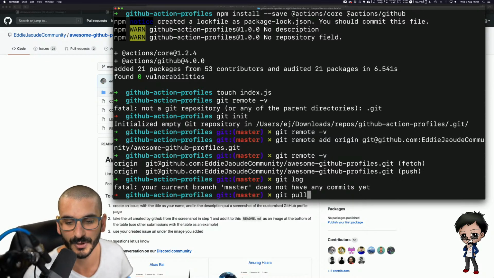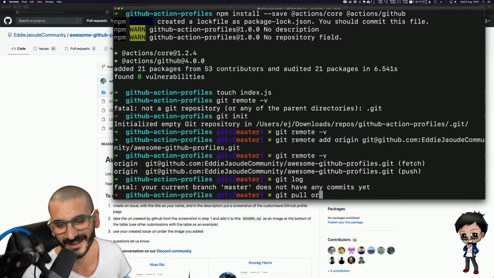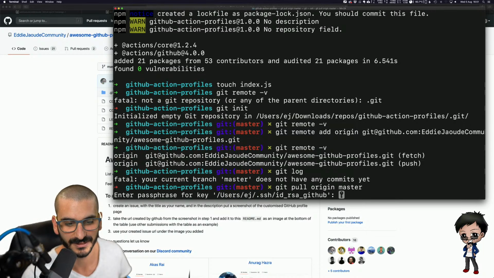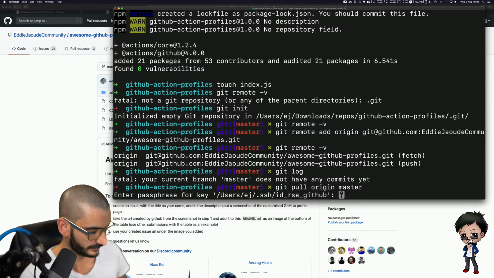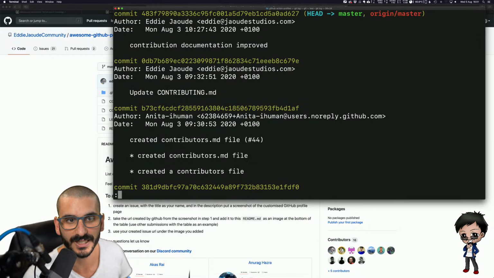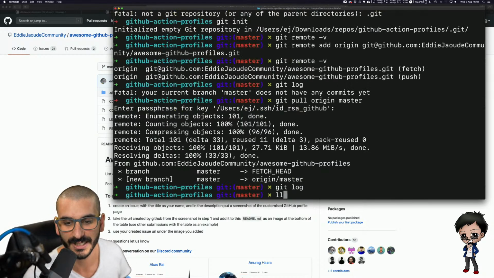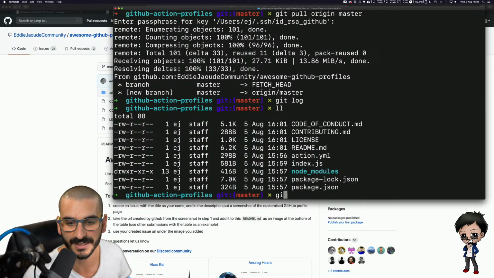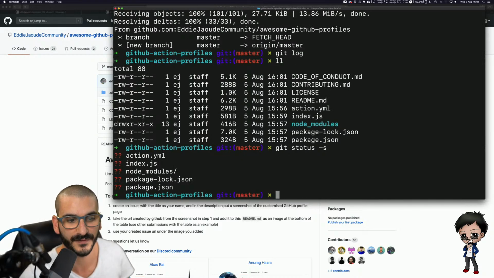So I had better go git pull. Let's have a look. I don't know if it's going to work. Let's see. Yeah, it works. So it pulls down master, and if I go git log now, we have the history from the project, and if I list the files, we have the project's files, and if I do a status, we still have the files that are new that I've added. So that's pretty cool. Okay, that works.